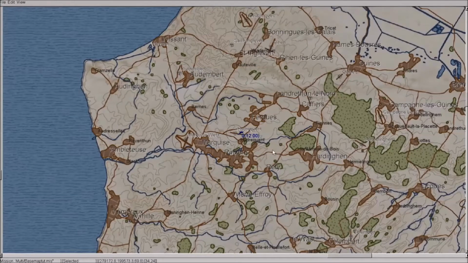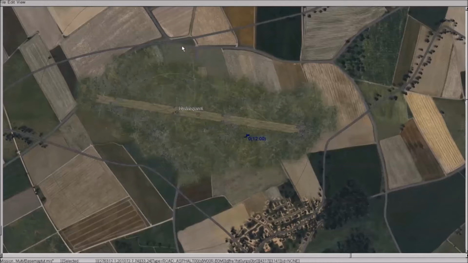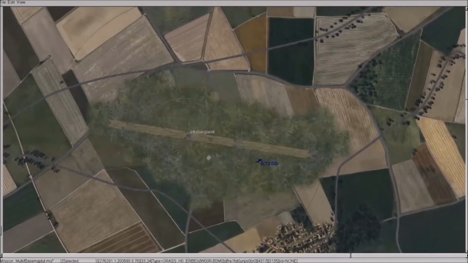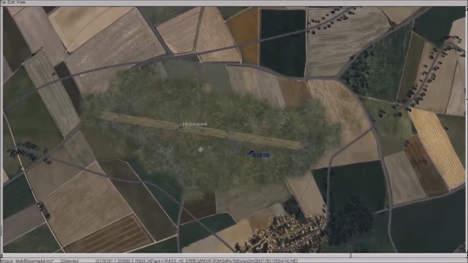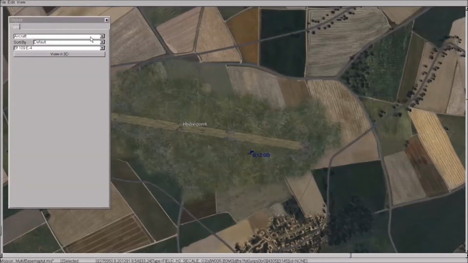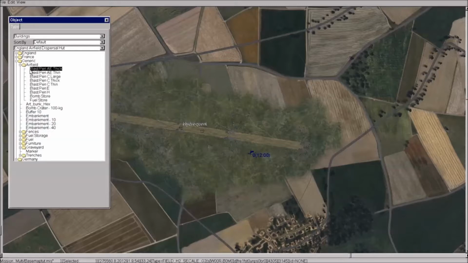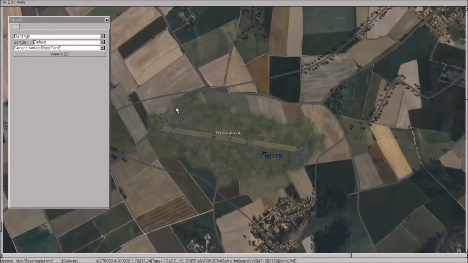Okay, so we're going to zoom in and dress Hydroquent Airfield. As I say, you'll see it's all empty, save the player aircraft that we're going to jump into to check it out once we're done. Now with anything in the mission editor, it's View, Object Browser, and we're going to put down blast pens, which are often used on the Luftwaffe airfields. So Buildings, Generic, Airfield, Blast Pen E.